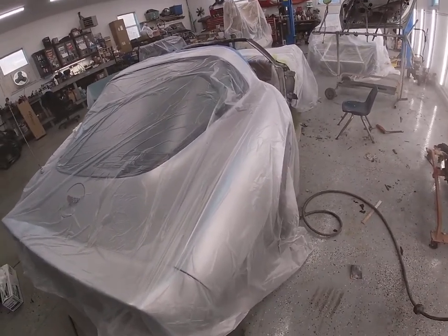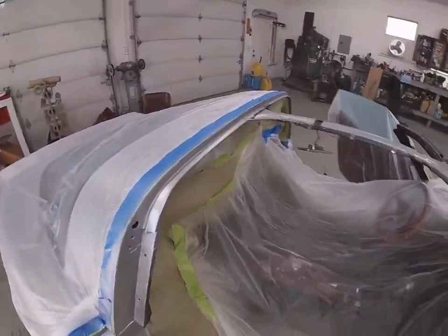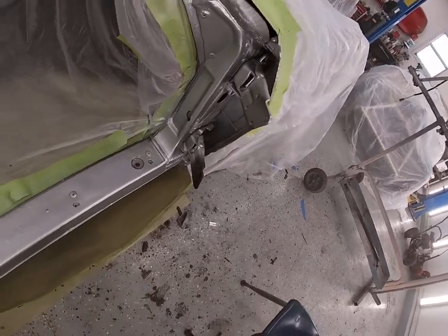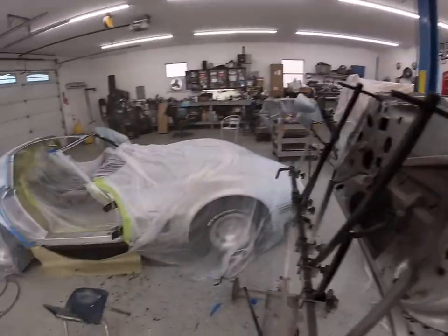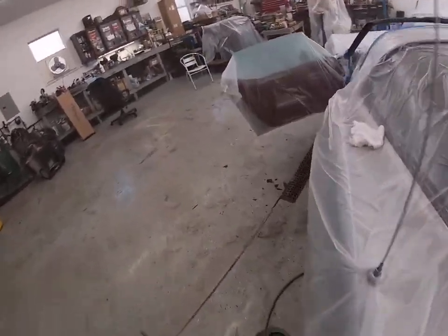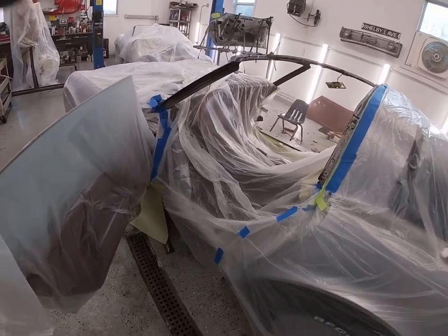All right, we've got everything ready here to paint on this side. I actually forgot to film, so I started doing some of the touch-up work already, but you can see what we're painting — we're just doing the jams, up along the T-tops here, and we're putting a fresh coat of paint on this. After the repair work we did, we're hitting the jams up front, freshening everything up. I'm going to redo the mirror and this door here — that'll make it look a little better. We're going to hit this side here too, up to right here. Next time we'll do the other door — I don't want to have two doors apart at the same time. So let's get painting.